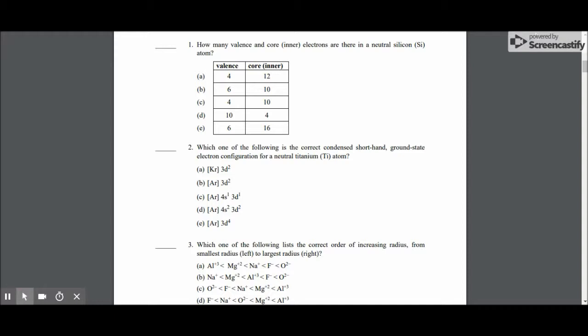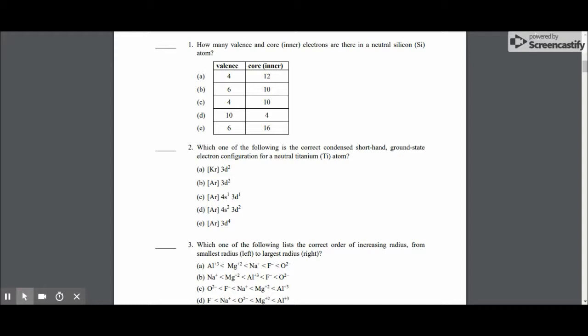So number one, just looking at the answers, we can see that a lot of the numbers from the answer sheet are similar. So we see 3 4s, we see 3 10s, we see 2 6s. Because 4 and 10s are the most common, those are the ones we're going to look at specifically right now. And we see in the column labeled valence that there are 2 4s in it. And we see in the column labeled core inner, we see 2 10s in it.